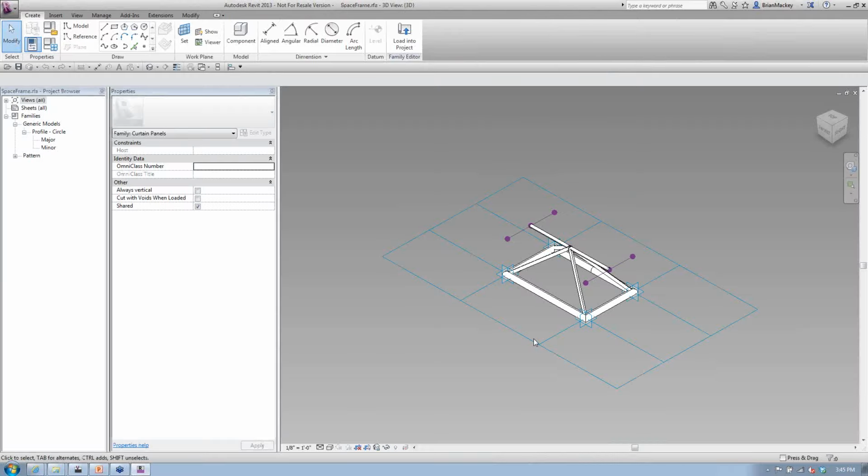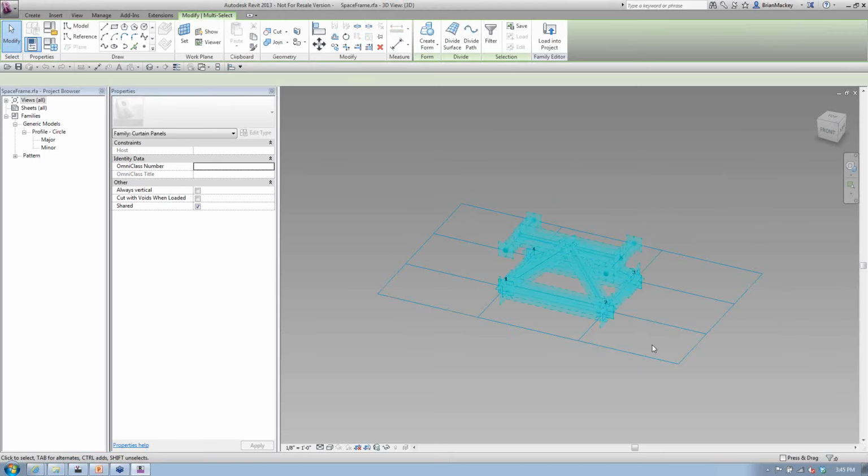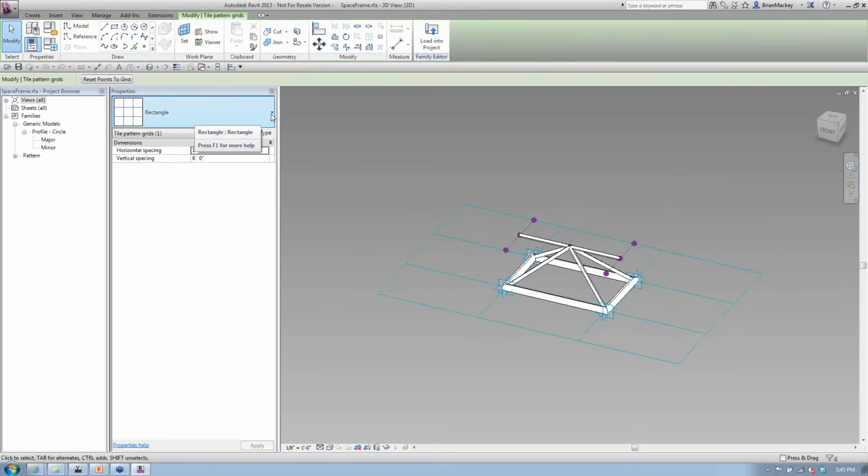So with this family, it was basically the same thing. However, the difference is I started this one with a curtain panel pattern based. And the only reason I started with the curtain panel pattern based is it gives you these pre-laid out grids. It'll allow you just to go in when you divide the surface and automatically apply this, so I don't have to go through and pick the points. I also did this back in 2012 before we had the repeater command, so it was pretty much the best way to do it back then.